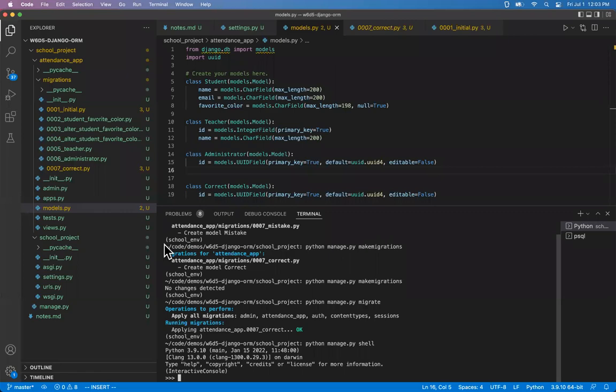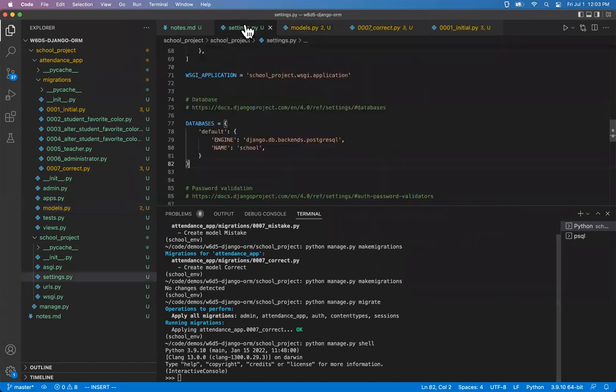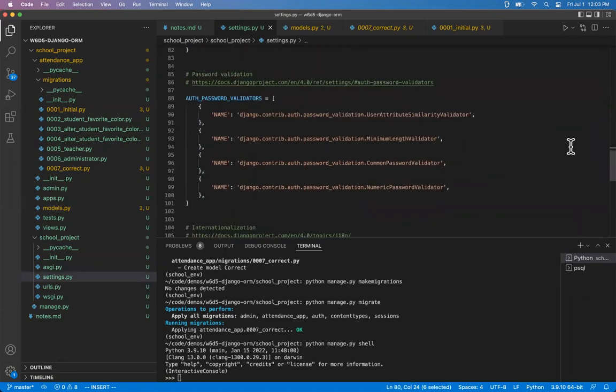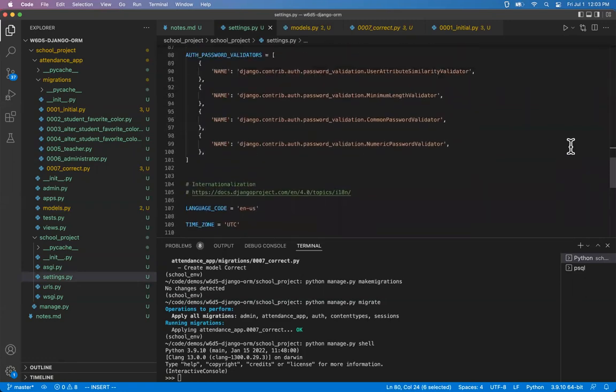What other questions have we got this morning? When it came to settings.py, when you linked your database, did you erase the database that was already in there? And is there anything else you need to do to link your database, or was that it? I had to create the database at the command line. Django cannot create this database, so I had to do that another way. I just used psql, create database school, and then I added it in here, and that's basically it.